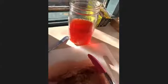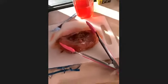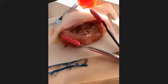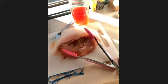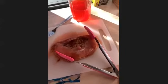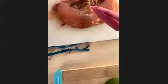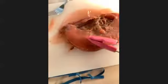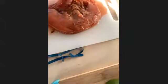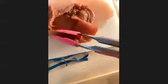Okay, so remember the starter that we got from the previous batch, and our SCOBY. If you're going to start the process brand new, you are going to get this and this from somebody who makes kombucha. We're going to add this and this to the tea and sugar before we store it. Like I said, this part of the SCOBY is beautiful, it's perfect. This stringy, nasty part is not as healthy.